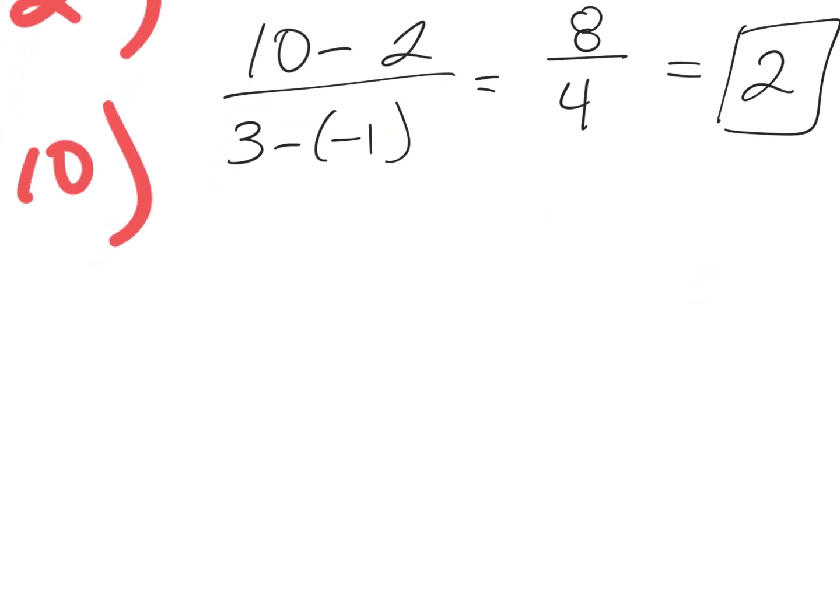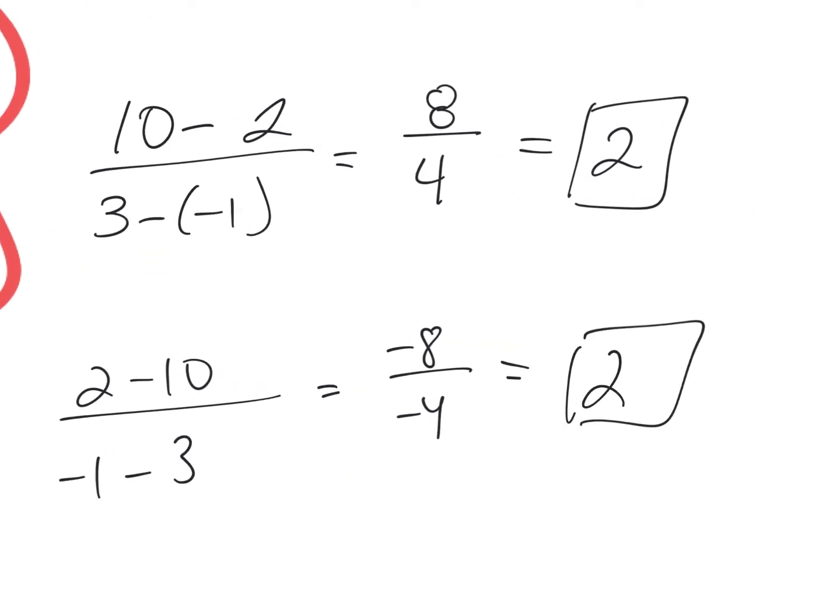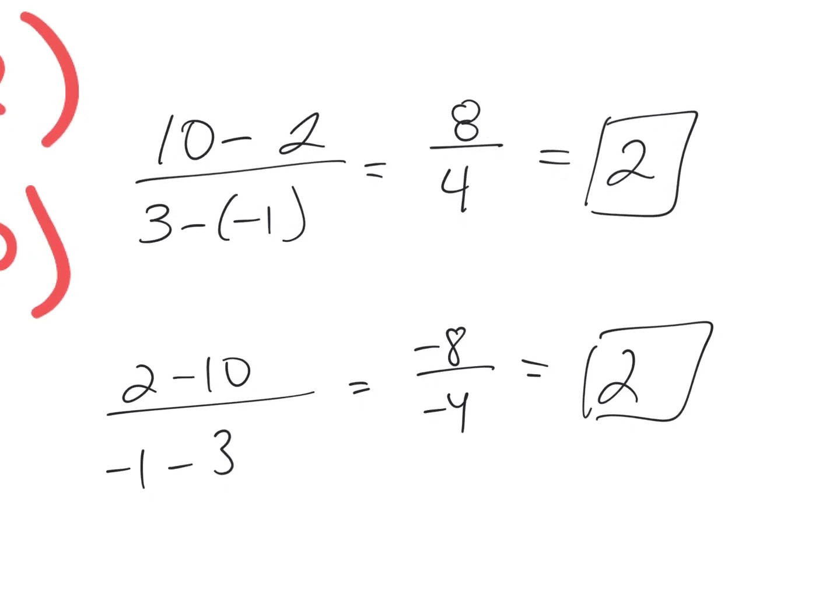Now, if you guys would have done it backwards, some of you said, well, I started with 2. Okay, fine. 2 minus 10, then you would have said -1 minus 3, right? Like this. 2 minus 10 is -8. -1 minus 3 is -4. What is your average rate of change? 2. It's still 2. All right, so that's why it doesn't matter which y you deem y2. Just make sure whatever y2 you use, that corresponding x value is in the same spot.